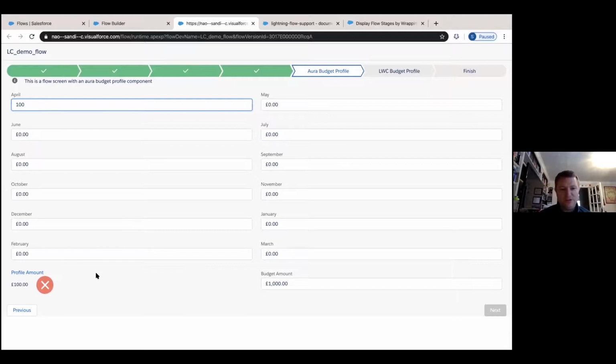So a couple of things have happened. We have a red cross over here to say that they don't match, and we've disabled the next button so they can't move forward. So we have some validation going on there. When the values do match, we get a nice green tick, and our button is no longer disabled.